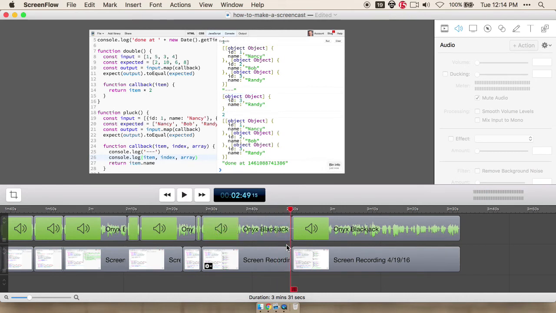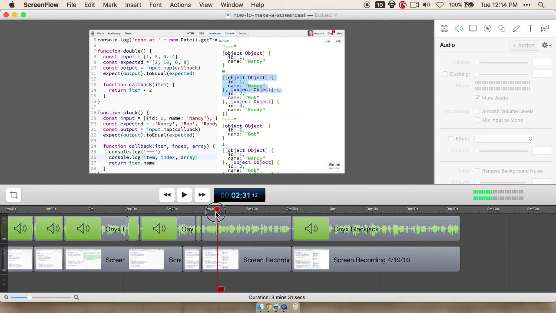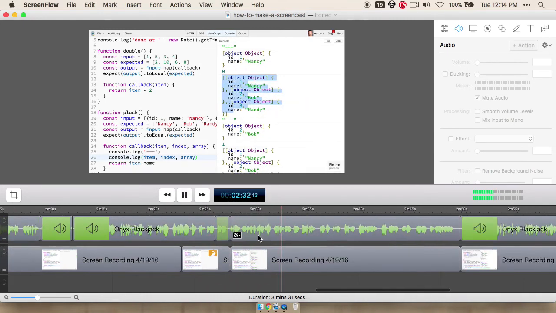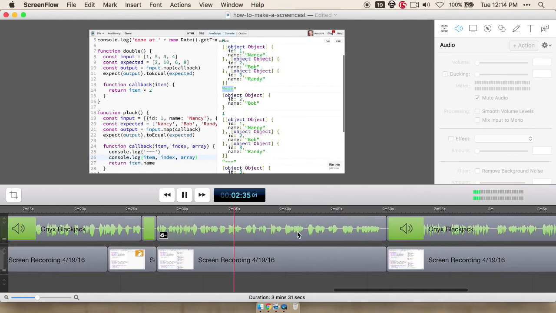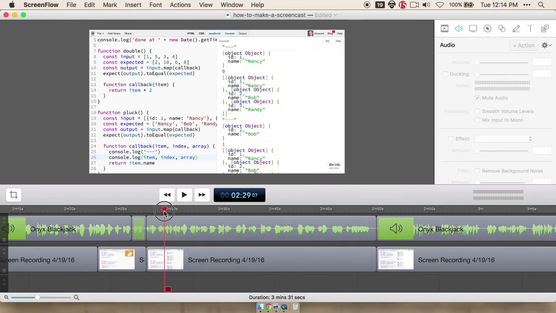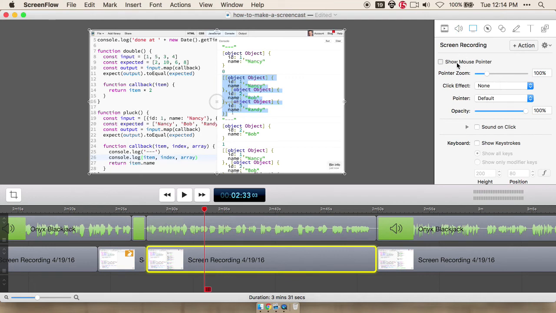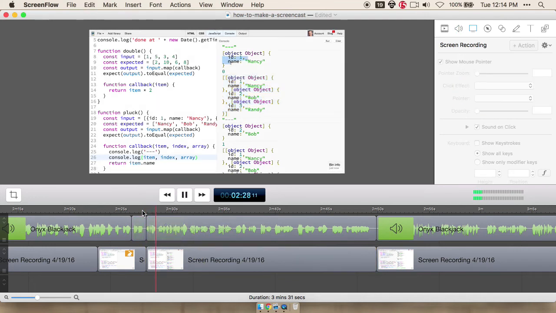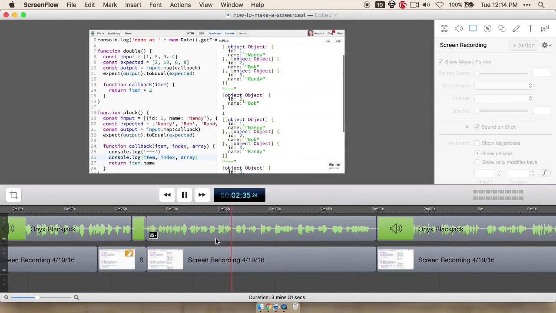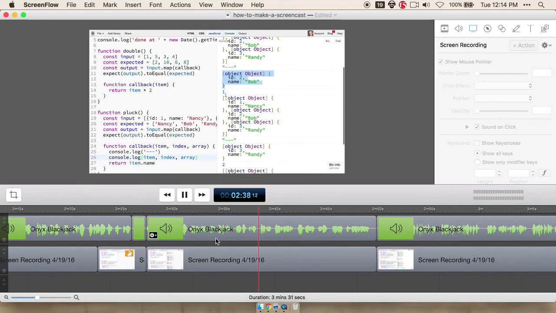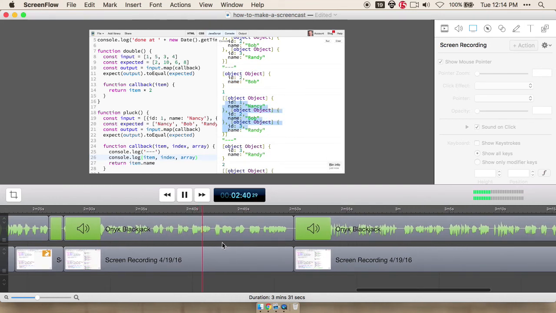Okay, so I think people probably get it by about the second iteration. And so I think I can say probably, and actually this is a great place to have the mouse pointer. The first item here is Nancy and her index is 0, and then we get the entire array. And then we are on the next iteration. We have Bob is the item, his index is 1, and then we have the entire array again.